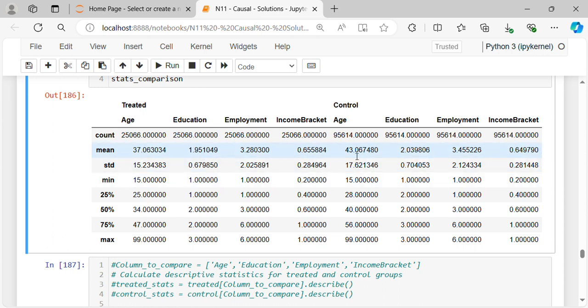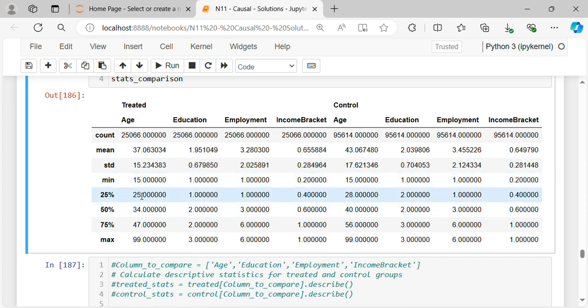For education, the control group shows a bit higher mean as well, and for employment the mean is a bit higher for the control group, and for the income bracket the control group mean is a bit less. The standard deviation is a bit higher for age, education, employment, but for income bracket it's a bit less.